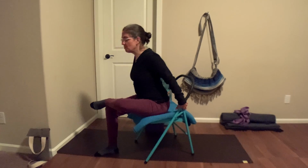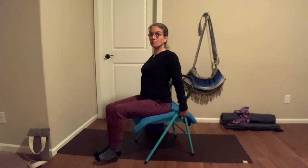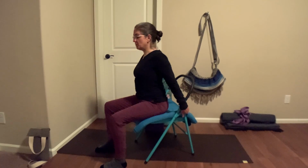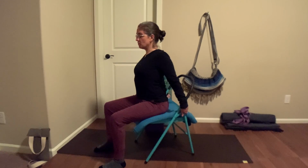Now, next time you come up, hold the arms of the chair wherever you can, reach down as far down as you can on the chair, and center your seat nice and full on the chair so that you can open up and broaden the chest. So working on moving the shoulder blades back and down into the spine and the chest to lift.